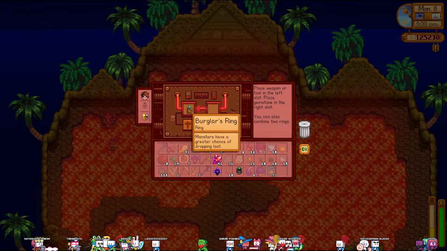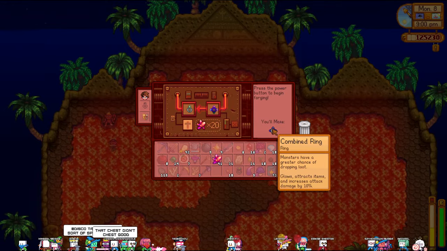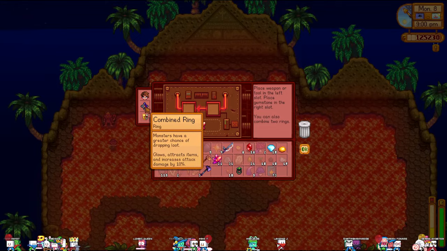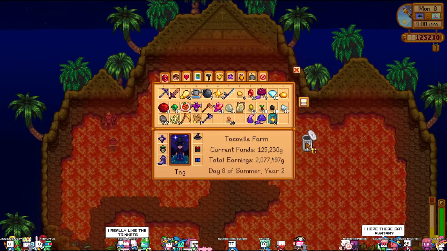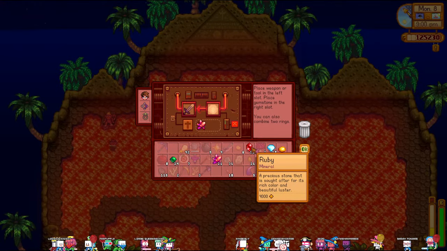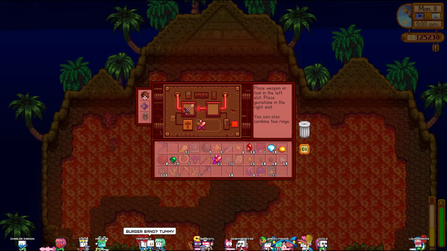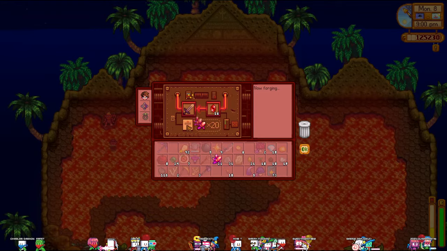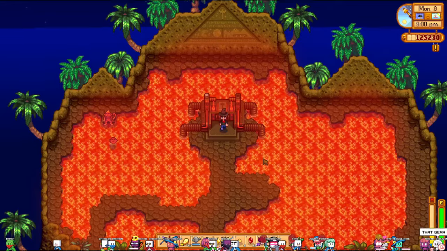Alright, so we want to combine the burglar ring with an iridium band. That'll make a burglar band, which seems pretty fire. There we go. Which means we can get rid of this, and then we can put the soul sapper ring on for now, which'll be nice. And then we can upgrade our dwarf thing on one Mogian. So that increases the damage to 96 from 89. Very good. All right, that's all the upgrades we can really get from here right now. That wasn't bad.